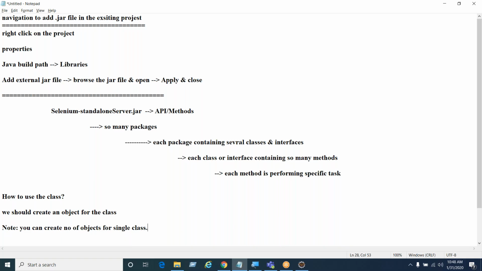Okay, so from a Java point of view, the program implementation, everything is taken care of by a class. But without creating an object, you cannot use that class.